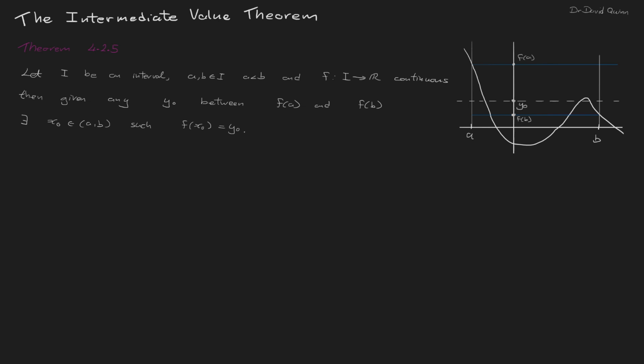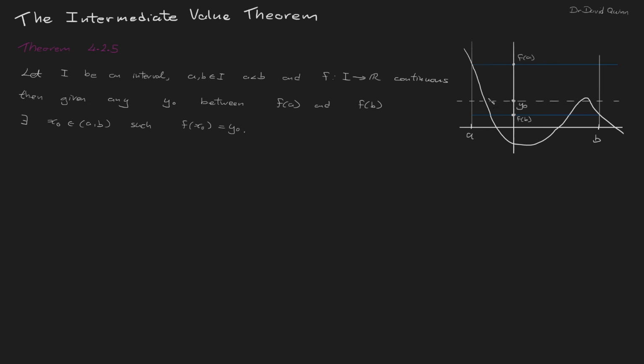statement would be. So for the intermediate value theorem itself, in the notes this is theorem 4.2.5, we're saying that I be an interval. I'm focusing on 2 points, so A and B, as indicated over here in the graph. And the intermediate value theorem tells us that for any point which lies between the image of A, so f of A, and the image of B, so anything along here, such as y0 indicated, then there exists at least one, there exists some x0 whose image is equal to y0.